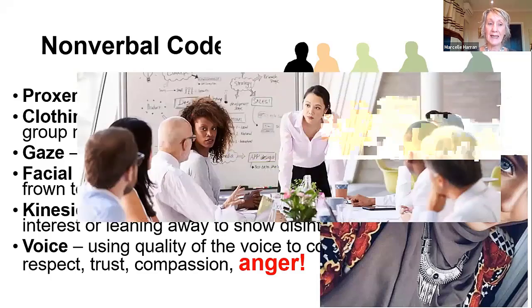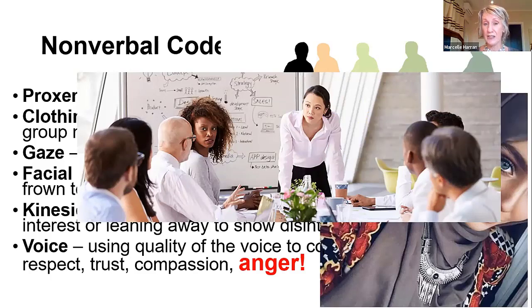Then your kinesics or gaze. I think this is kinesics and gaze, it's visual. You can see the person who's obviously chairing the meeting is looking directly at one of the speakers, and that visual gaze and eye contact shows that she's listening to him, but she's also leaning in, showing that she's really paying attention to what he is saying. This one is also kinesics. You can see you've also got the leaning in by the lady on the left.